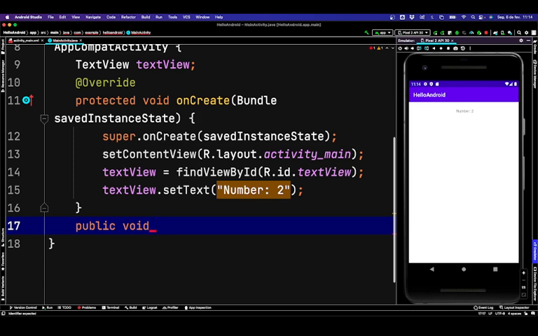I'll call it buttonClicked, and then here as a parameter I need a view.